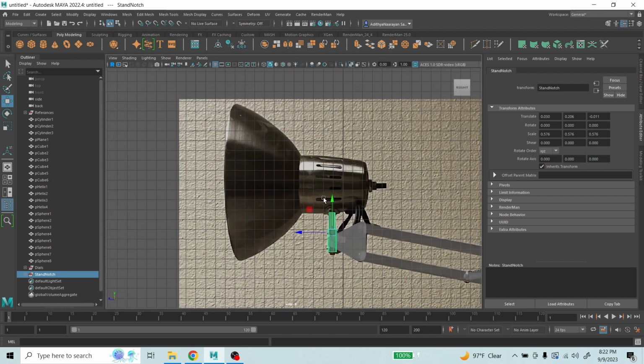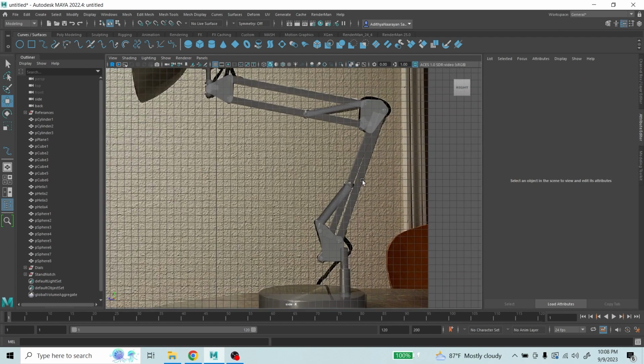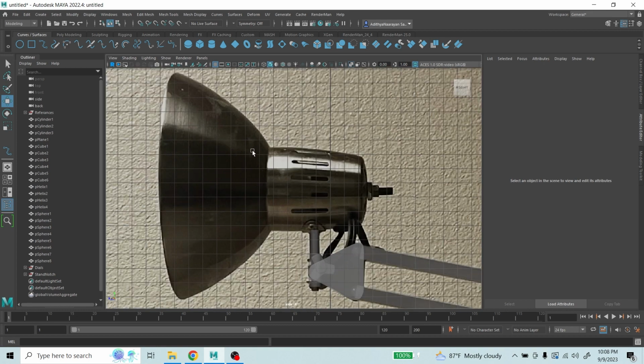So the next portion we have to worry about is the actual bulb and the light itself. The way that we actually go about this is going to be a little bit different compared to the polygonal modeling that we did here. So we're actually going to be modeling using curves, which is called NURBS modeling. The reason why I'm going to use this method is because it's going to make this entire process a whole lot faster. So let's go ahead and get started by taking this EP curve tool in the curved surfaces area.